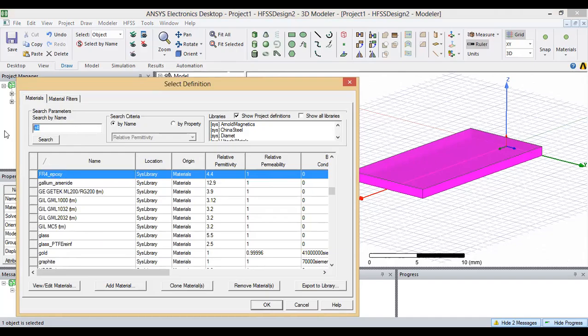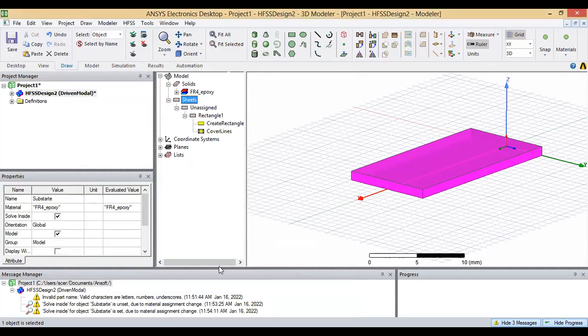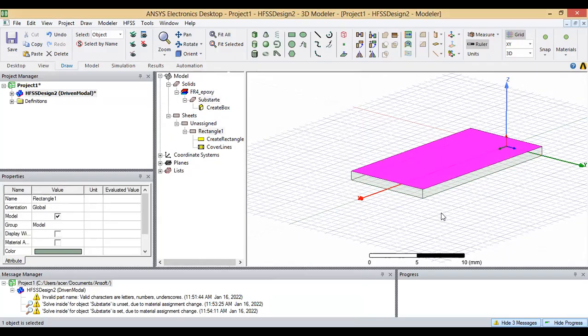Instead of FR4, if you don't know the name but you know the property, like the property of the dielectric material, maybe the relative permittivity. Let us say FR4 relative permittivity is 4.4. Now search 4.4 under property and search. Now it will show FR4 epoxy directly. So there are two ways, either you can search by name or by property. Anyway, we got our material that is FR4. Just click it over here, then OK, then it's done. Now you can see this substrate comes under FR4 material, so FR4 material is assigned to the substrate.